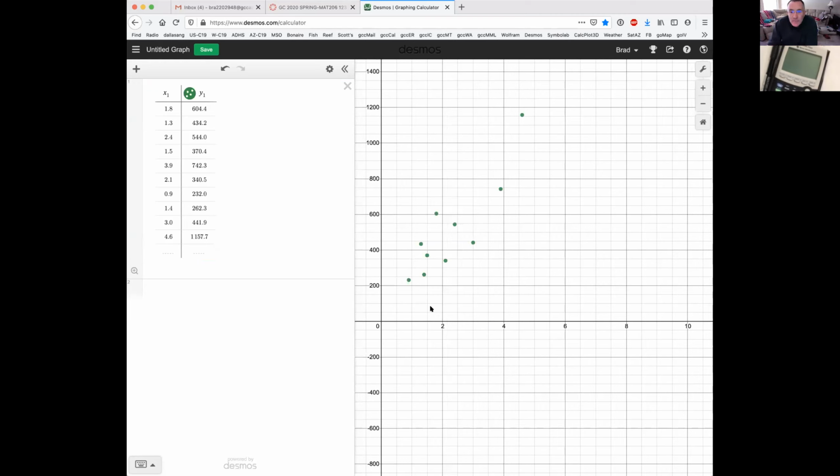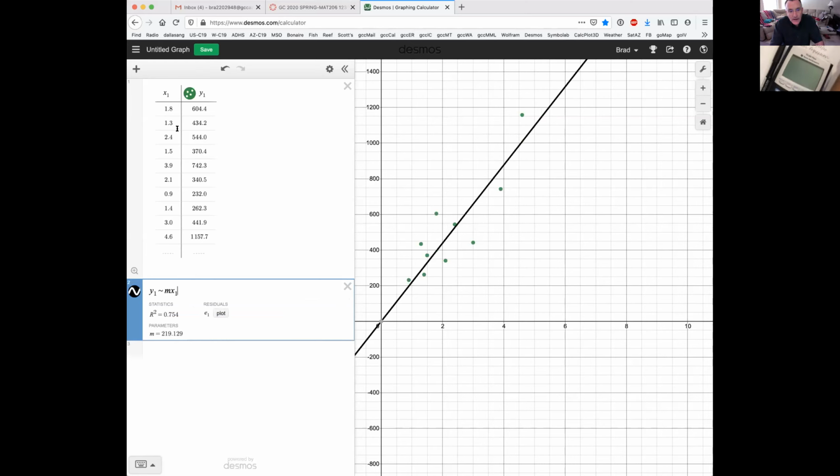Questions? There's the stat plot. Okay, got the stat plot. So next, we want to do our regression line. We want to fit our line through the data. So to do that, we're going to say the Y1 values, here they are in the list, are approximately slope, I'm going to use M times X1, plus B. So MX plus B. M, traditional value for the slope, B for the intercept. Boom, it put a line through there.